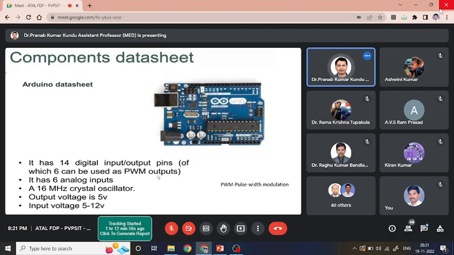That amount of voltage will be sensed by the Arduino, and as per the pre-calibrated values, depending upon the type of thermocouple you are using, there are pre-calibrated values of microvolt versus temperature. As per the microvolts that the Arduino senses from the thermocouple, it will give you the temperature as the output, correct? So these types of things will be there. There may also be some display connected with that output port.